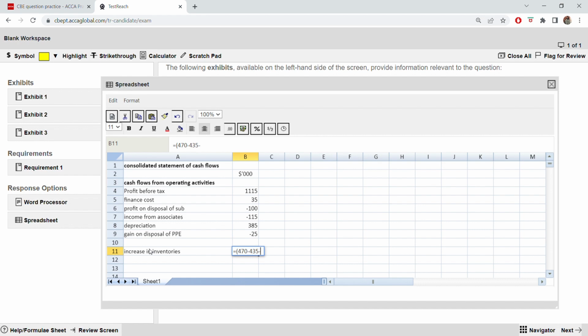So when you go under note 2, you will see inventory is 150. This is when they acquired it. So minus that 150. You have to add because they have disposed of one also. They acquired Gem and they disposed of another company, Stone. When they disposed, inventory was 165. This is under note 3, plus 165. Close the bracket. You see, it's 50.